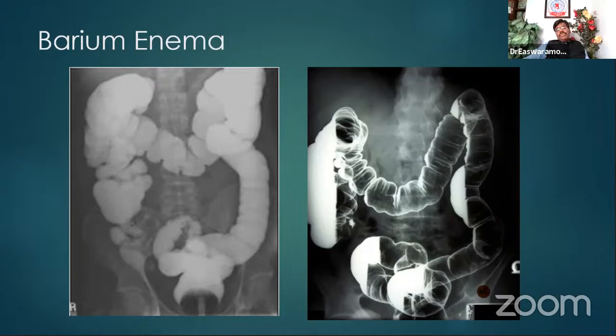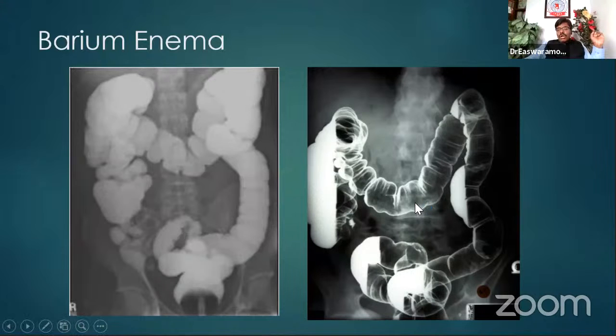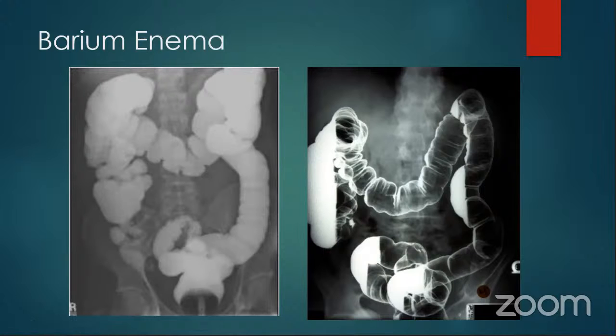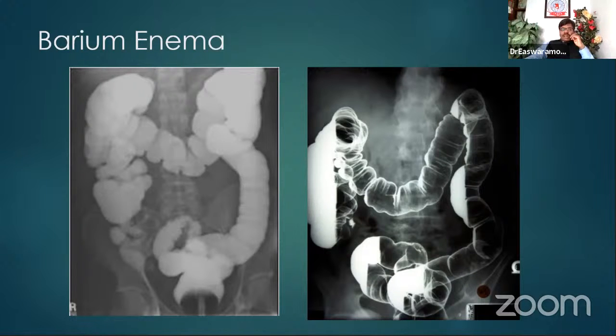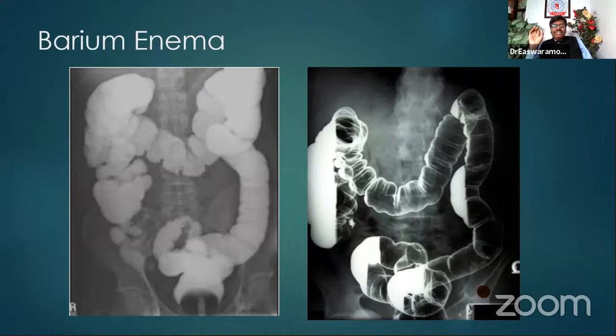Not very good. Whereas in the same, after putting some amount of barium, if you put some air inside, then it is a double contrast barium enema. Air as a contrast gives you absolute clarity of mucosal details. So for mucosal changes, like if you want to see a small polyp or a small early cancer, which is the best investigation, Bharat? Is it double contrast or single contrast? Which is best, do you think? Double contrast barium. So double contrast barium is the order of the day. We seldom do a single contrast. So always go for it.